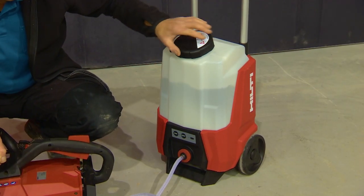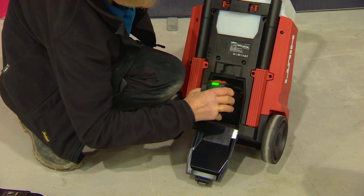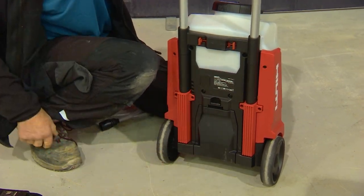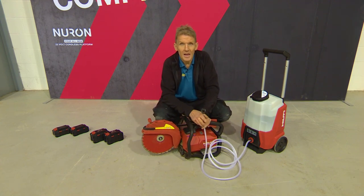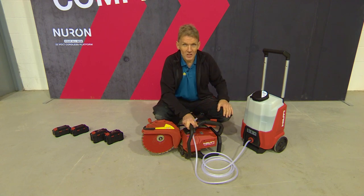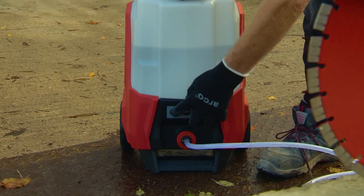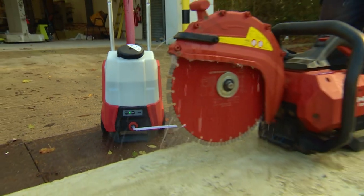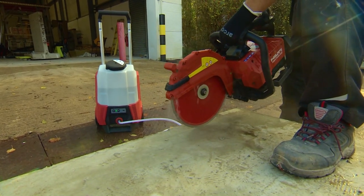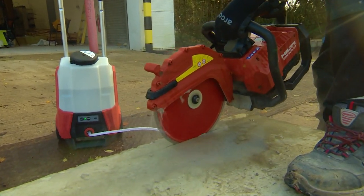You can also use this indoors, and of course hooked up with the water pump which is also running on the 22 volt battery, you get the ideal situation. A lot of people don't bother — you see guys doing driveways and they don't bother hooking up to the water supply. One reason is because they've got one guy who has to be pumping away while the other guy's using it. In actual fact you use far less water than some people might think, but it still keeps the dust down. Just simply hook it up with the hose, switch it on and you're ready to go — one man or one woman operation.